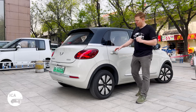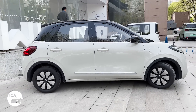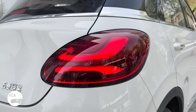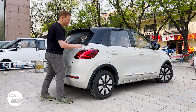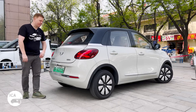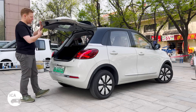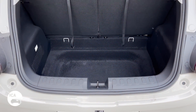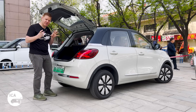As we come to the rear, the first thing to point out is five doors, making this the most practical small Wuling available. That jelly mould styling from the front very much continues at the back. We have very round lights with the same light signature as the front, a bit of chrome across the base of the C-pillar and in the rear window, and down in the lower bumper. But overall it's very squat, very rounded, and we quite like that. If we open up the trunk, we'll have 310 litres of space in here — about 310 more than you get in a Wuling Mini, and actually about 30 more than you get in a Volkswagen Polo. So we've got the makings of a very practical car here.